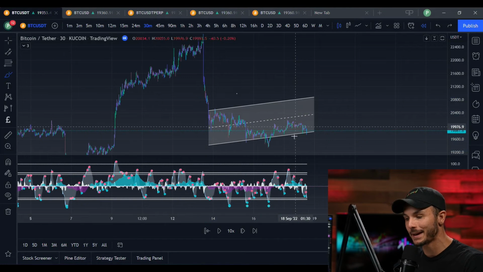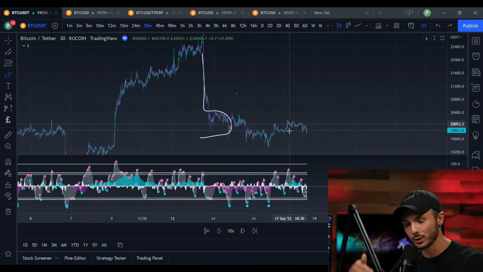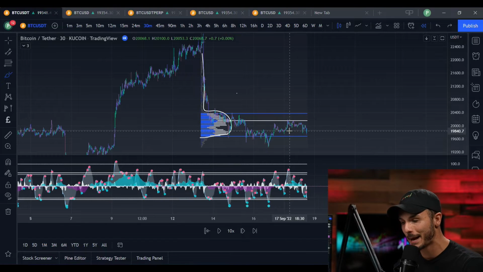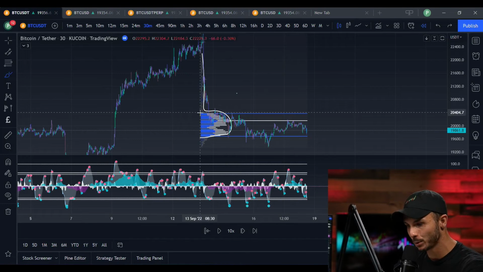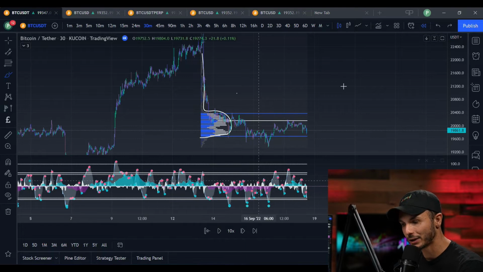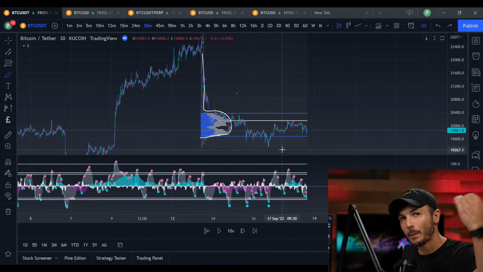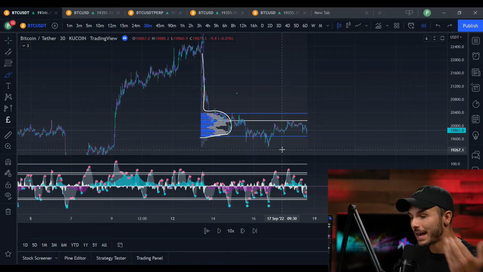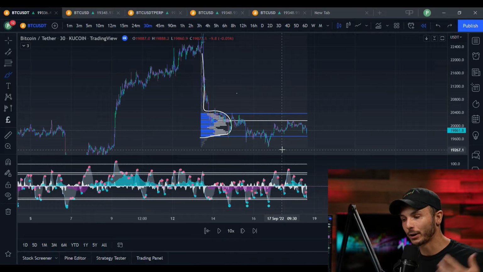So this is a little bit messy, but like I said, a lot of the times when those lowercase b-shaped volume profiles pop up, it's when you get that big impulse move down and then you start consolidating. So a lot of times it pops up when you have a bear flag forming on your price action. And like I said, you're going to be better off with shorts when you see these types of volume profiles.